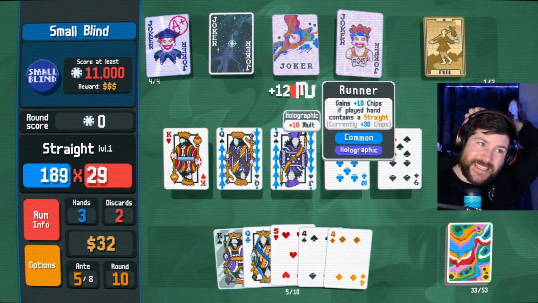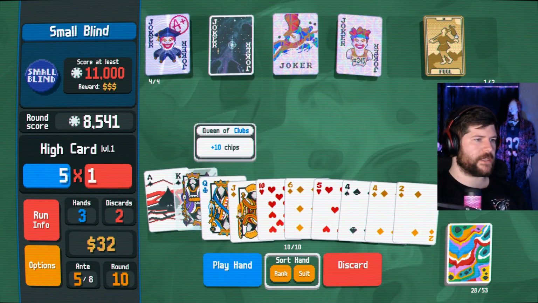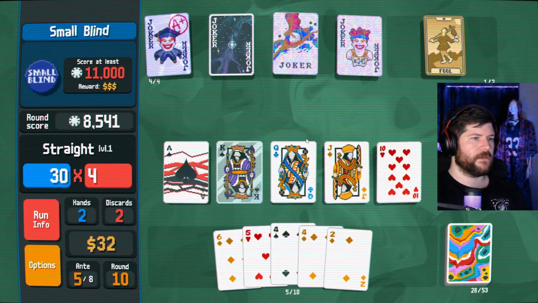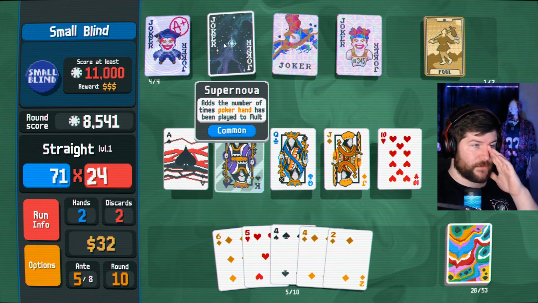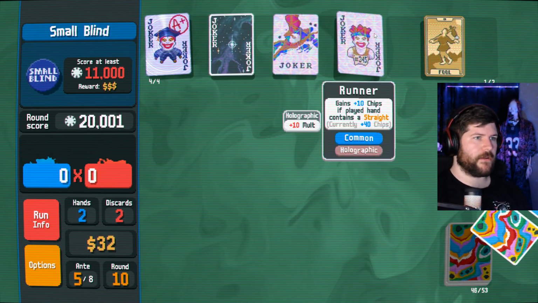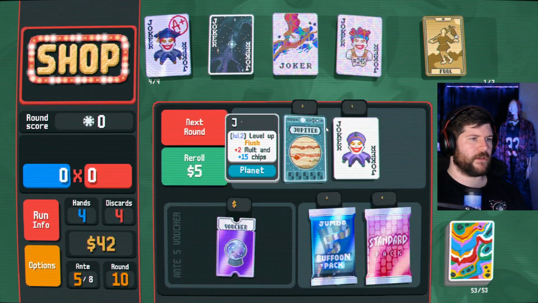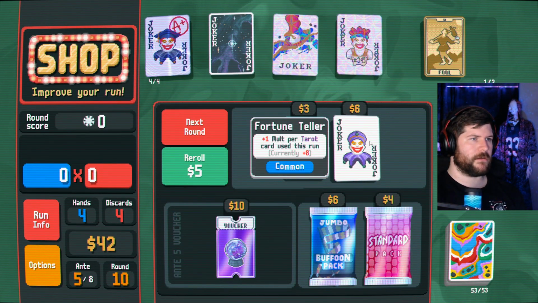Maybe get it to like 60 while we're so strong right now. Maybe take like some investment there. Just get it a little bit stronger. Obviously, we're losing 1 molt every time we're not playing a full house. I don't know, man. Getting this to like 100 chips would be great as like a late game card.